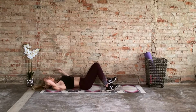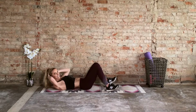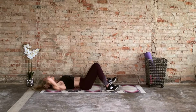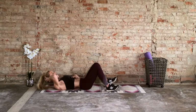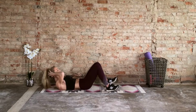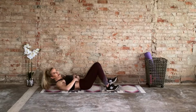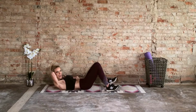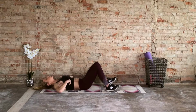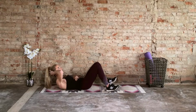It's beautiful. So I'm going to give you another example. So my pelvis is tilted now. There's space in my low back and it's putting a lot of pressure on my sacrum. I can't get a lot of abdominal engagement. I bring it to a neutral spine. I press my low back into the ground, and now I have that better abdominal engagement. I can feel my abs starting to firm up already. Okay, so really concentrate, guys, on pressing the low back into that mat as you exhale.